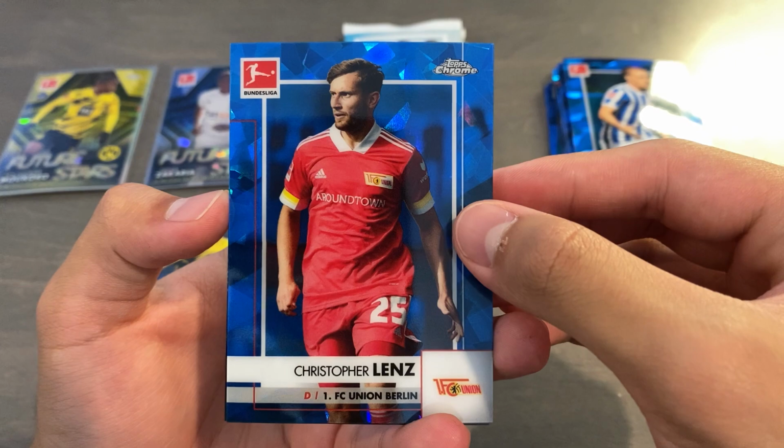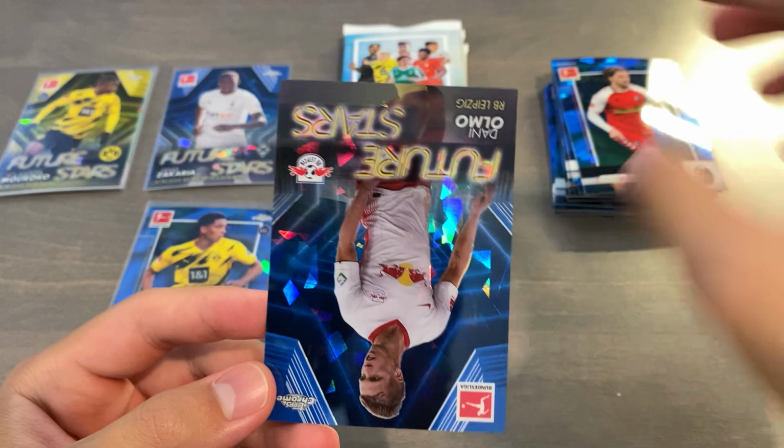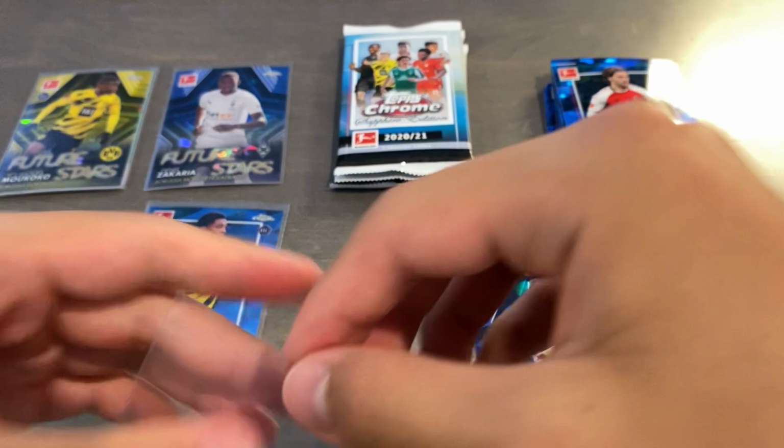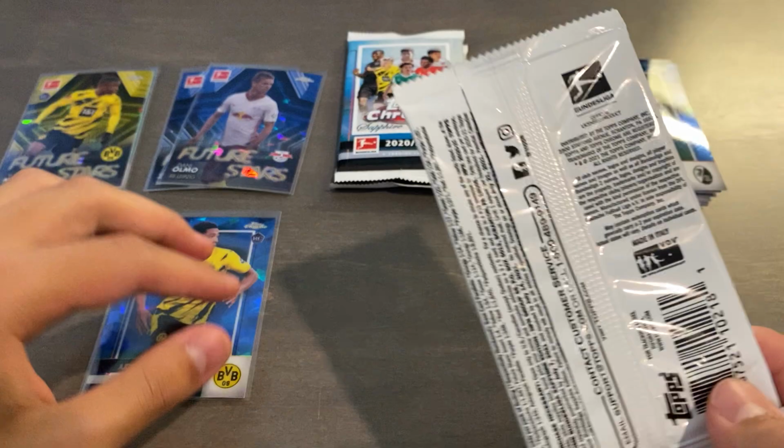So we got Lenz base, Jonas Hector for Cologne base, Lucas Holler base, and we have another future stars insert of Dani Olmo for Leipzig. So yeah, again, it doesn't count because it's not the 1 in 4 future stars. So this should be our second regular base future stars in this box. So we got both there. Still 3 packs left. Wow, that's crazy. What a box so far.